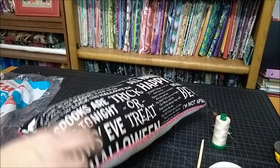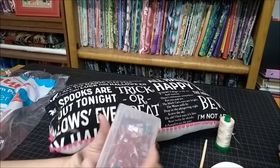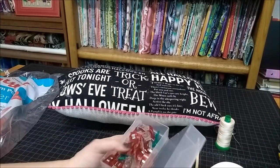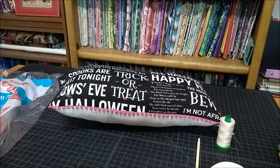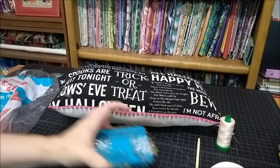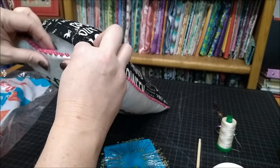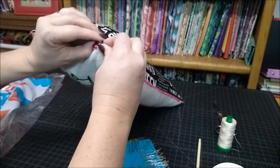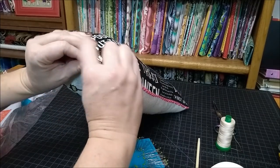Hang on just a second. Any of these clover clips, which I probably should have put in the beginning, these work great here. But since I didn't mention that you could use these in the beginning, I am going to pin it. Because now all we're doing is getting this ready to sew closed. We are that close, people. We're just going to sew this pillow up and you are done.